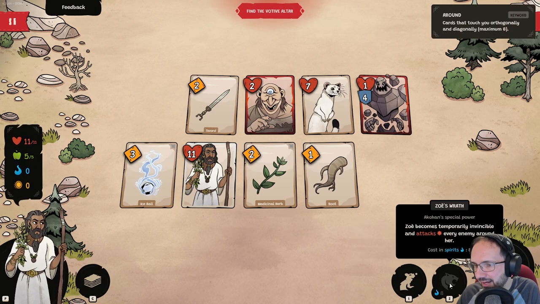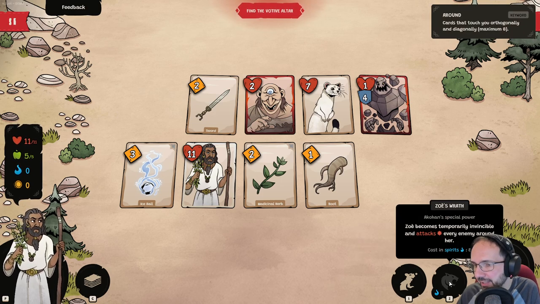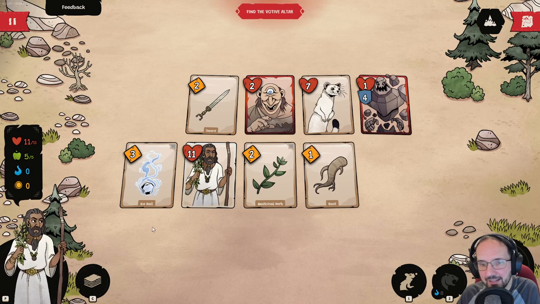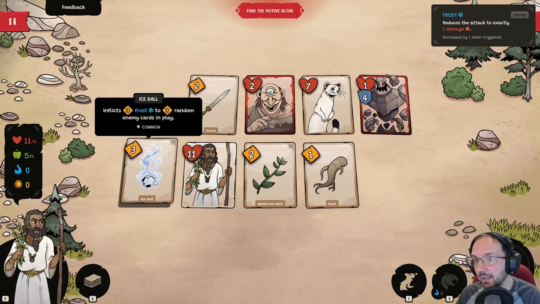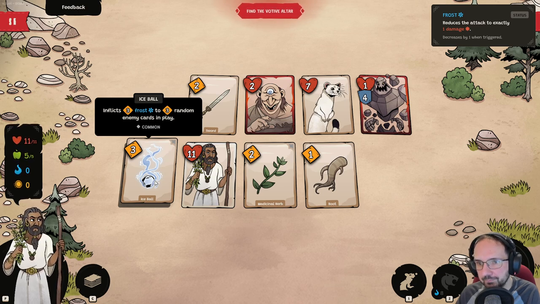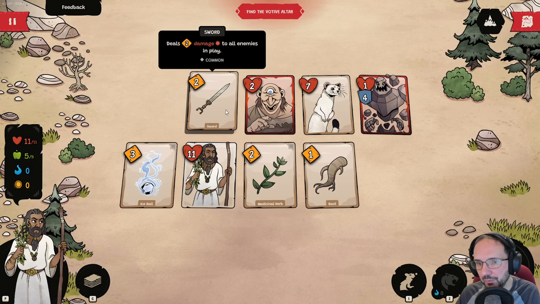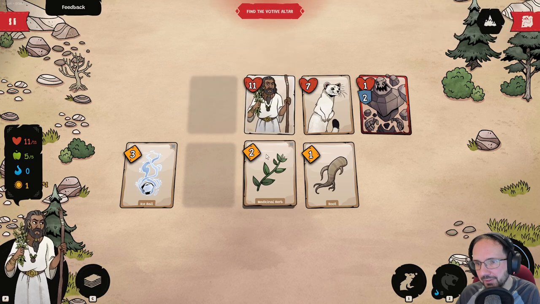And Zoe's Wrath is going to cost us 8 spirit. Zoe becomes temporarily invincible and attacks every enemy around her. Okay. Interesting. New cards here as well. Ice Ball inflicts 3 frost to 3 random enemy cards in play. Frost reduces the attack to exactly 1 damage. I guess that's not going to do a whole lot, and it's going to corner us as well. So we'll go there. We'll go there.